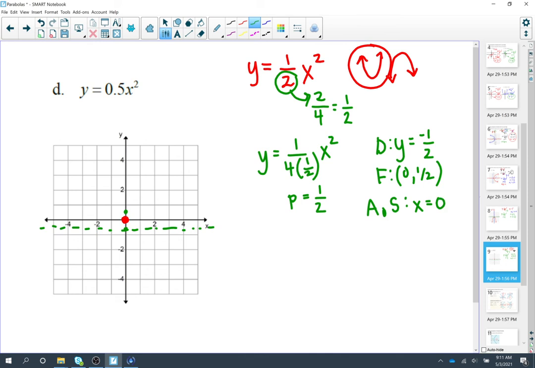And then the last thing I need is my latus rectum, which is 2. That's 4p. So if I come from my focus and I have to do 2, that means I'm going to do 1 over here and I'm going to do 1 over here because 1 plus 1 is 2 altogether. So from your vertex, connect. From your vertex, connect, and you're done.